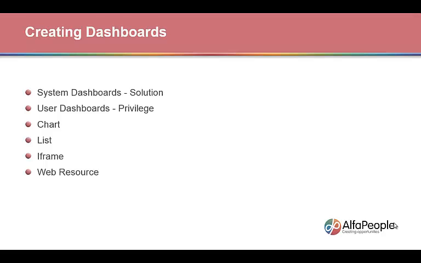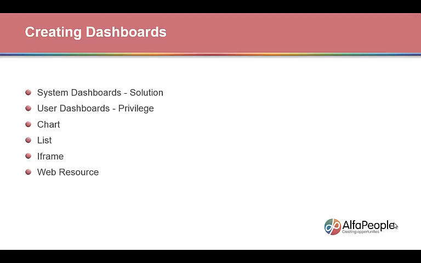There are also user dashboards, which can be created by users who have the user dashboard create privilege, and this will allow people to create their own dashboards and of course share them. But remember that if you share dashboards, then the user or team you share with will only see the records and data that they have the security privileges to see. So you can share the dashboard, but the security model makes sure that people can only see the records they should see.